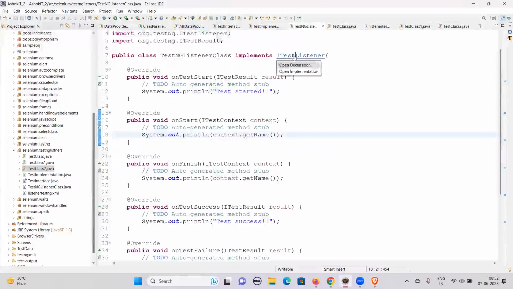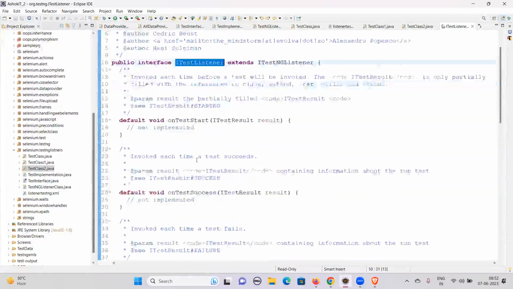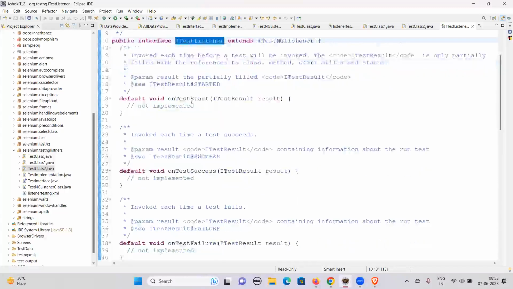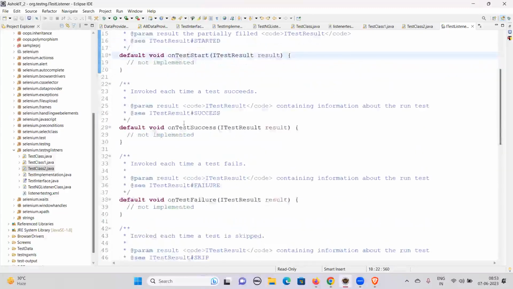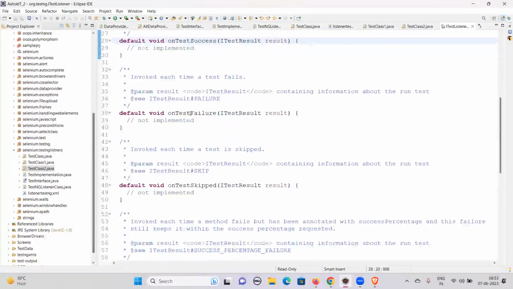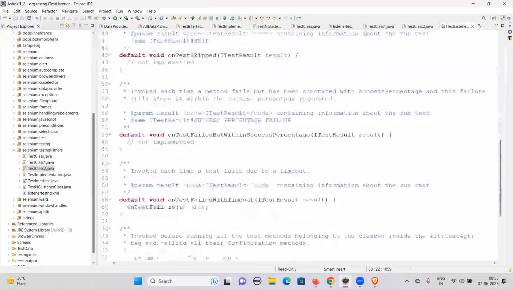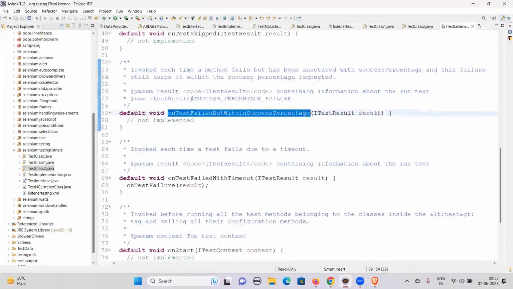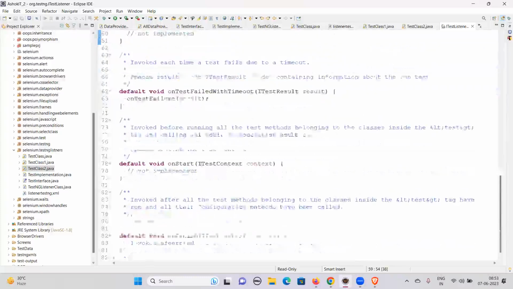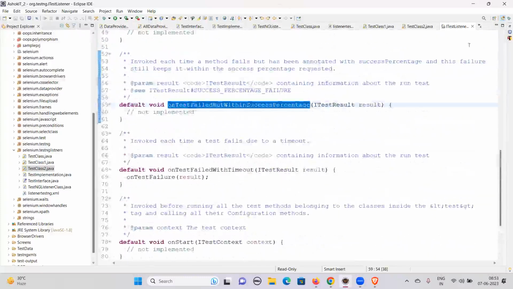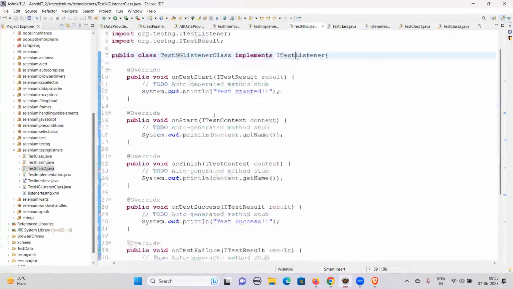We don't have that particular method. You can check this in ITestListener: on test start, on test success, on test failure, skipped, on test failure but within success percentage. We just want to show that success percentage. So on start, on finish. These are the methods which are available as part of this interface.